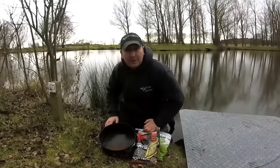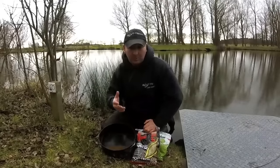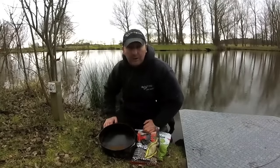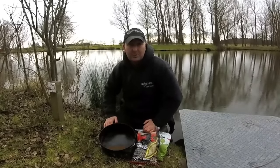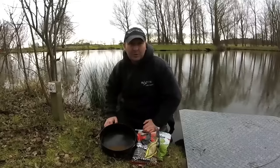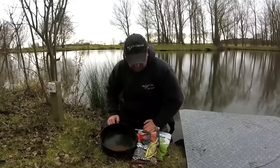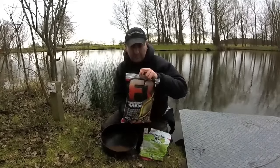Right, well, F1 fishing's become a massive part of our UK fishing now, and whilst I don't come across those types of venues very often, it's one of the greatest things about F1 fishing. What's come from it is the actual mixers and the baits that have evolved from that sort of fishing. One of the key ground baits that's been used over the last year now is F1.